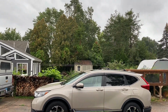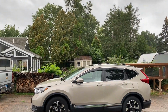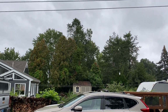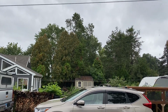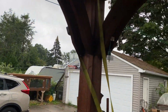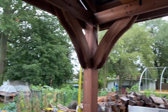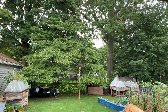And just trying to explain to my boys just how ruthless that wind can be. I was never a big fan of the wind. It's caused a lot of problems over the years with us, but it goes to show you should live a prepared lifestyle where it doesn't take you long to prepare for things like this. You should be already ready for things like this for the most part.